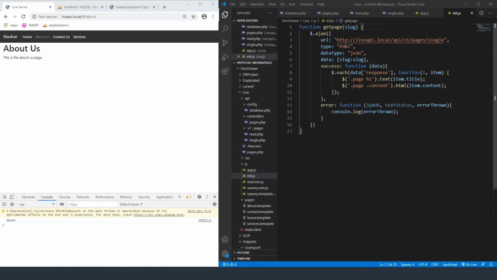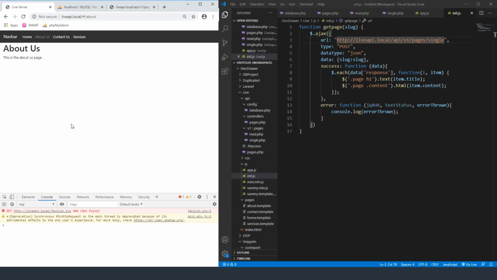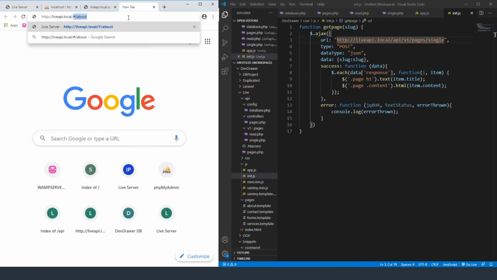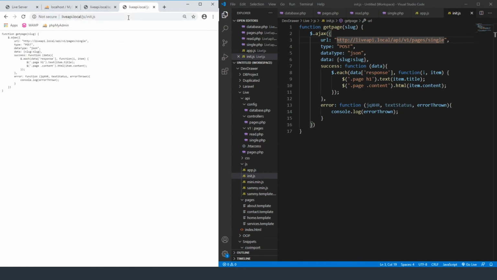Okay, so I was playing around with it a little bit offline, and I got it to work, as you can see here. But the issue was that I was making the changes here. For some reason, it wasn't updating the JavaScript on these pages. I would do a hard refresh and all this kind of stuff, and it still wasn't updating it. So what I ended up doing was I copied the URL and went over here to /js/initialize.js, and then I just reloaded this page, and then it took my changes because it was still pointing to the wrong API.